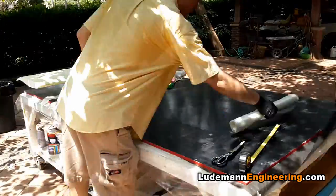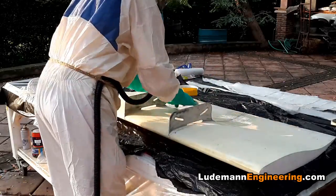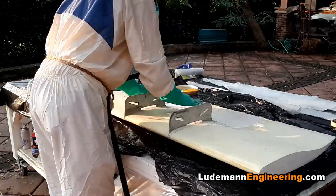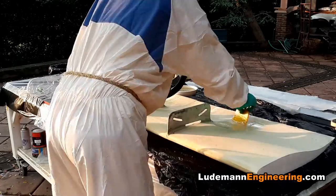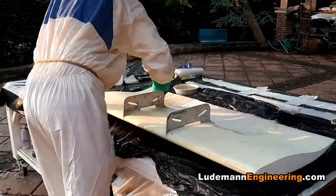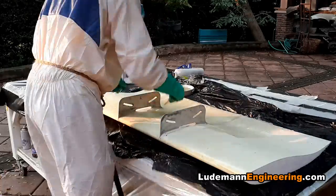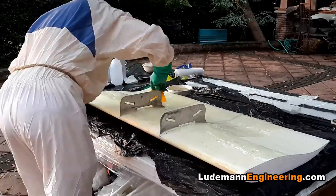Now it's time to don my spacesuit and do the lamination. We start with the top surface right around the joints with the aluminum inside and lay on a patch to both the left and the right ones. Then we wet that out and lay another piece on top that goes all the way across. Get that all wetted out and make sure it fits nicely around the aluminum brackets.